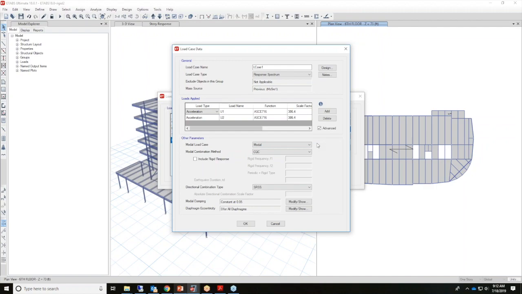For modal combination method, you can see there are many options available here to combine the modes for a given direction, including CQC, square root sum of the squares, absolute, general modal combination, and a few others. We'll use the complete quadratic combination here for this example, the CQC.